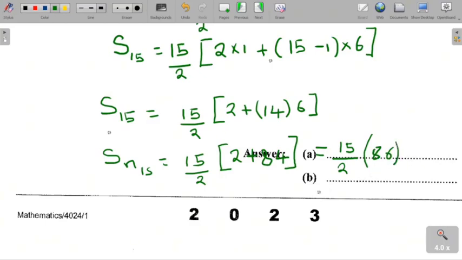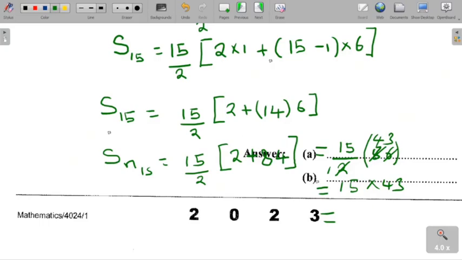Now from here, try to simplify. 2 into 8 is 4, then 2 into 6 is 3. So you have 15 times 43. For the final answer, you just have to multiply separately, because this is paper 1, so there's no need for you to start using the calculator. Just multiply separately somewhere: 15 times 43 is going to give you what?